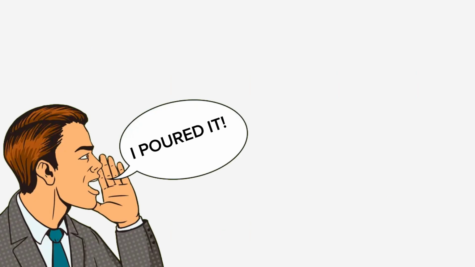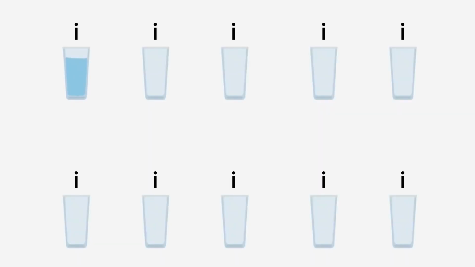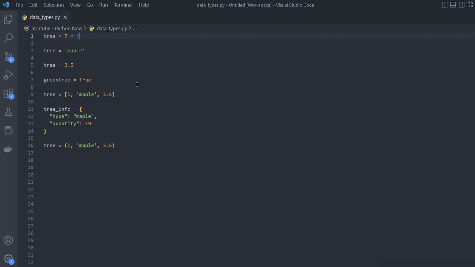Let's use an analogy to better understand loops. Imagine you have 10 empty cups and you want to pour water into each of them. However, each time you pour water into one of the cups, you need to shout, "I poured it." In this analogy, the 10 cups are our range, and range is a simple list of numbers from 0 to 10. If you are not familiar with what a list is, it is one of the data types in programming, and I have a video on my channel that explains it. I will leave a link in the description of this video.